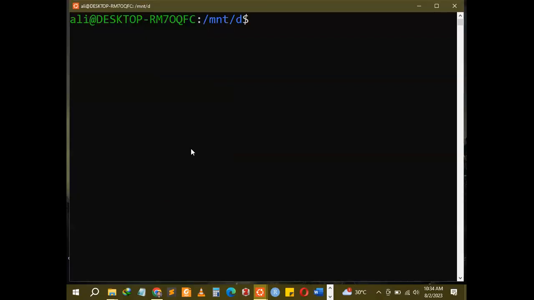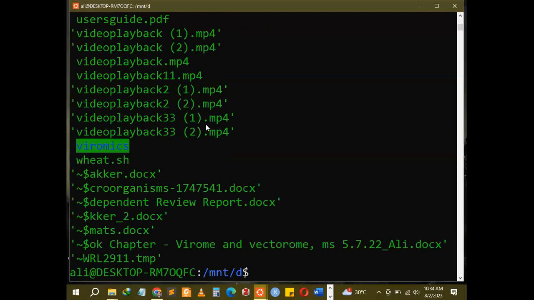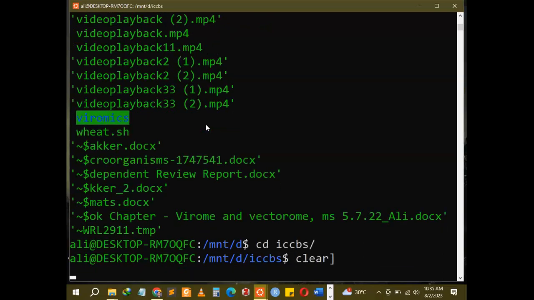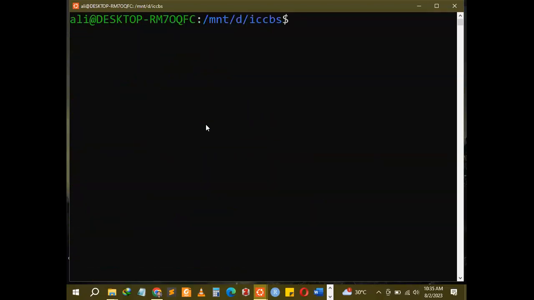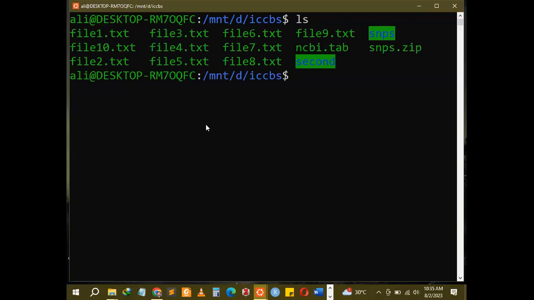Okay. Let's go to ICCBS, which has less stuff as compared to D drive. Clear. In ICCBS, I have these files. Let's create some more files.